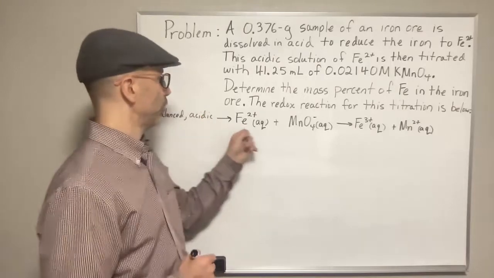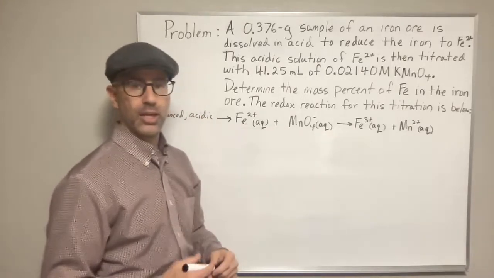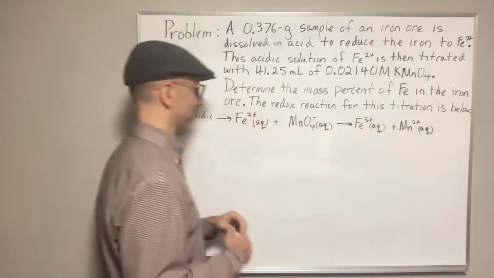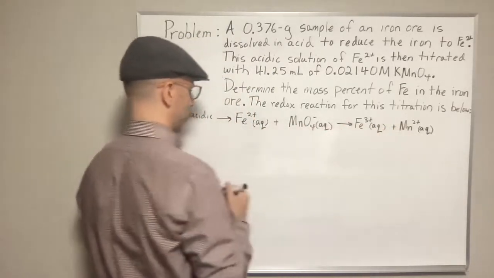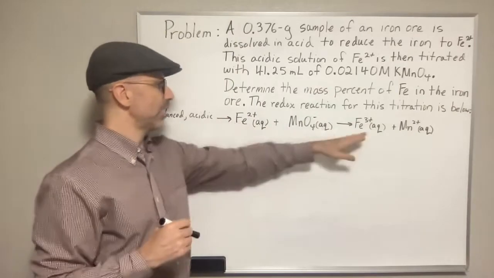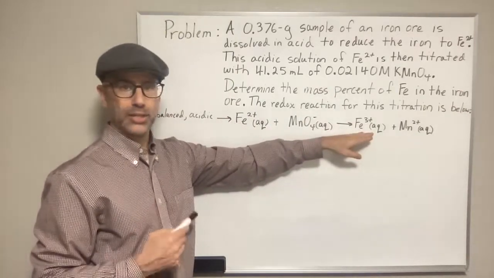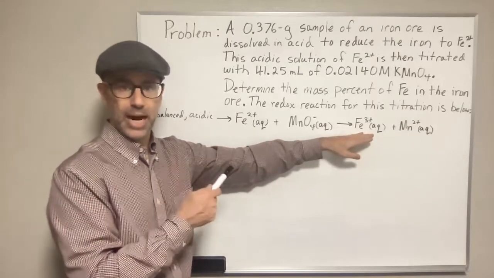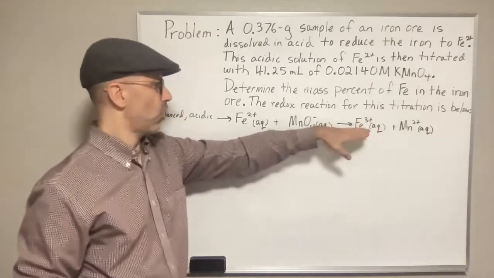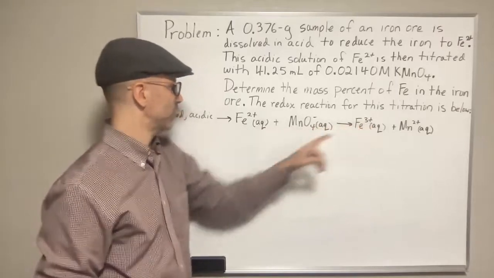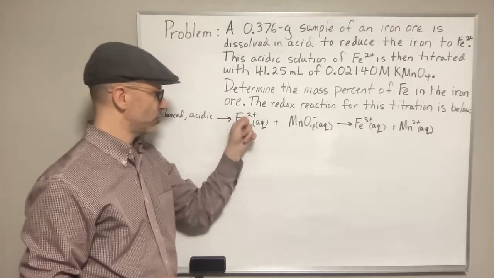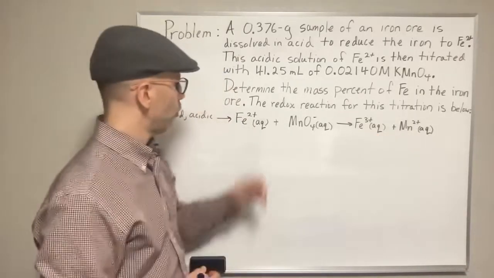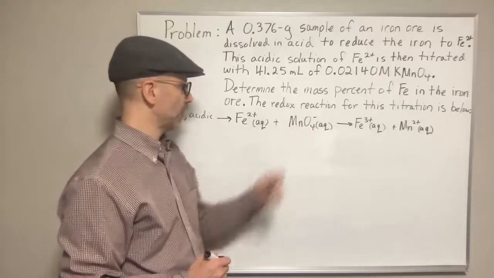The first thing you want to do is put down the oxidation states of every atom in the reaction. The monatomic ions already have their oxidation states, because the oxidation state for a monatomic ion is equal to its charge. So Fe3+ is 3+, Fe2+ is 2+, and Mn2+ is 2+. So what about the manganese here and the oxygen?